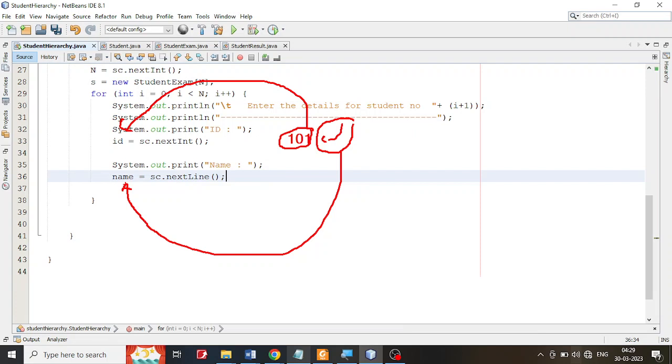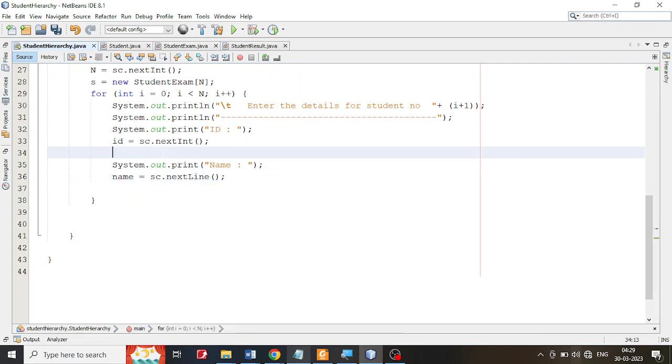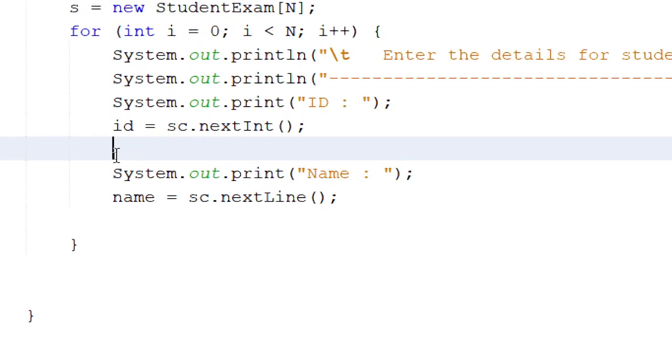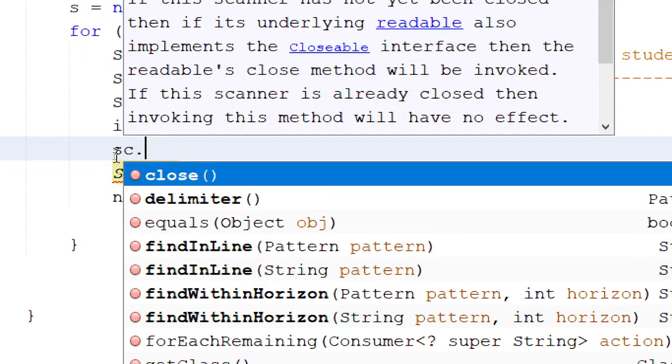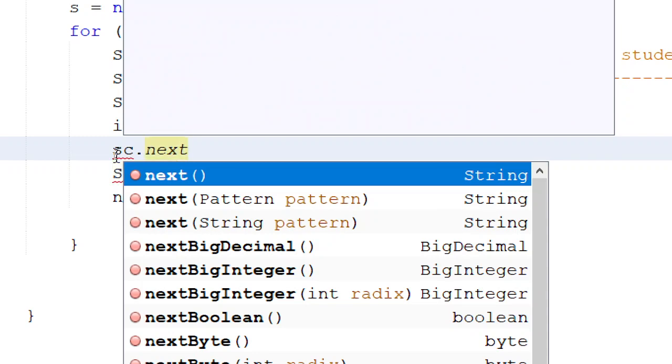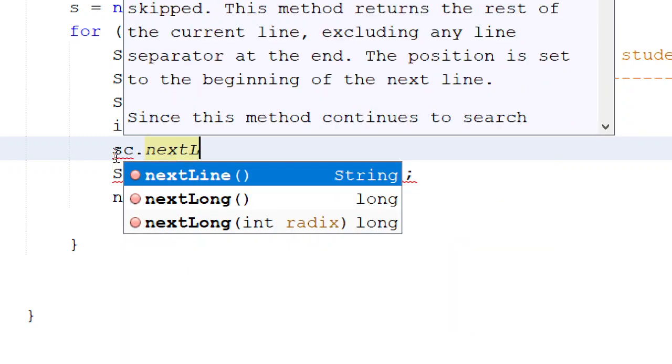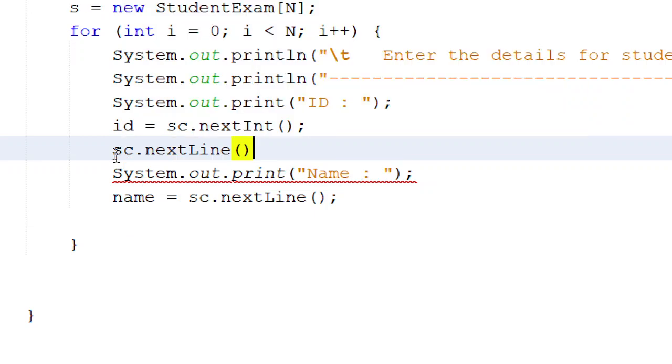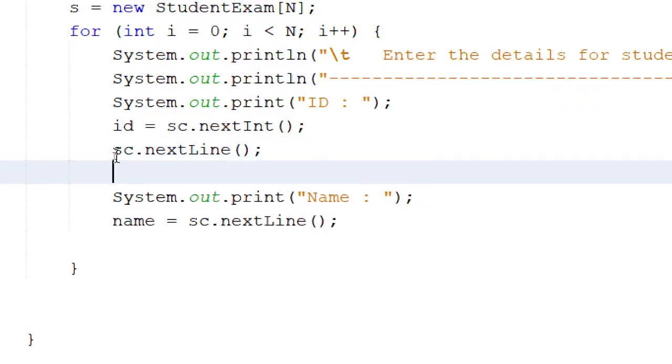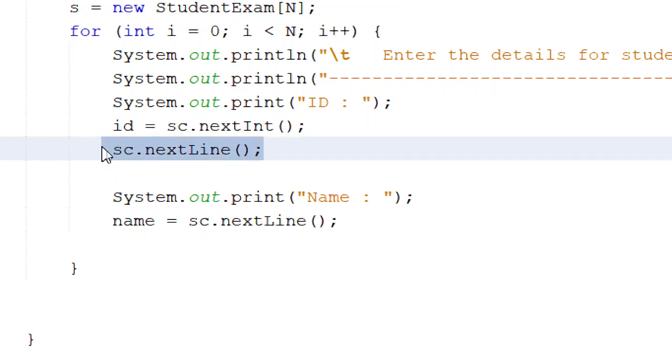Okay, so the workaround is, always remember that if you are reading a text or a string after a number, the enter will be there, just clear it. There are a lot of ways to clear it. One of the simplest ways and the easiest to remember is to read the next line. Okay, that's it. Read one line. After reading, where are you storing? I don't want to store anything.